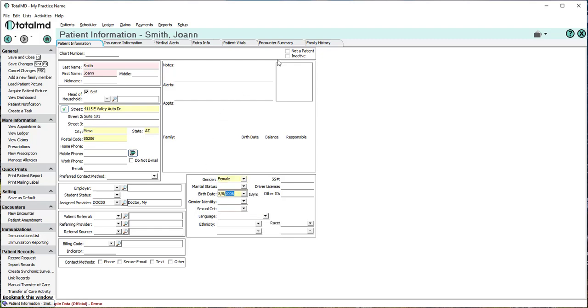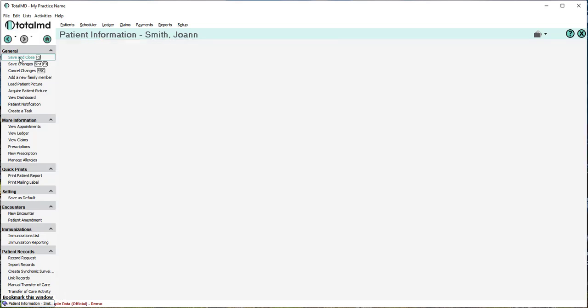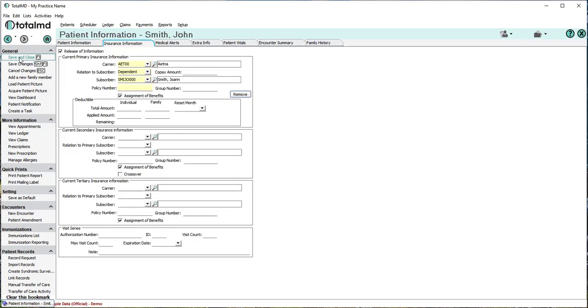The last thing you want to check is here at the top right where it says not a patient. If this subscriber is not going to be someone you're going to actually do services for, you want to mark them as not a patient. If this is also going to be someone you may see in the future, you can leave that unchecked. Once you're done, click on Save and Close. This will bring you right back to the patient information screen and now has this subscriber selected here as Joanne Smith. Type in the policy information, which is the subscriber ID found on the insurance ID card.